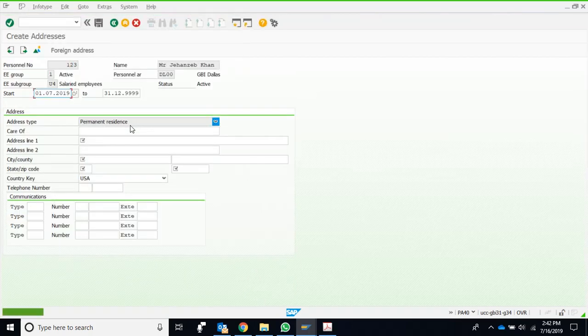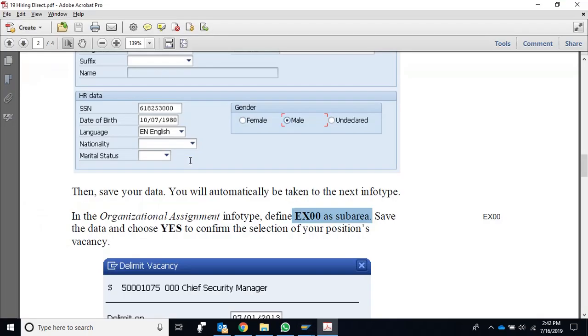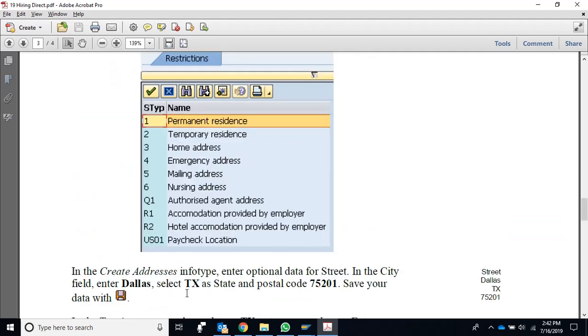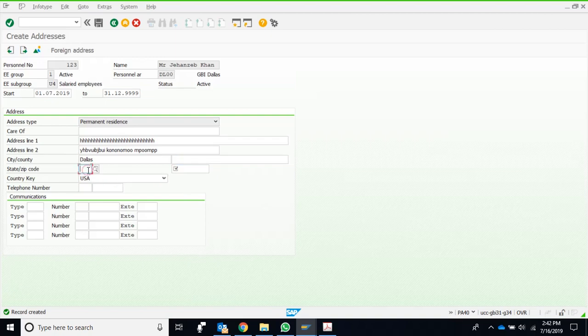The system takes us to the residence info type, and we need to mention whatever we want, street name and street address. I don't bother to enter information here, so I just entered dummy data. The city has to be Dallas, although city is also not an objective field, so we can type anything. Let's see what it says about city and county. State and postal code, so no need to mention county. The state is actually TX, probably Texas, and the postal code again has to match because in the US the postal codes are aligned with the state. The country is US.